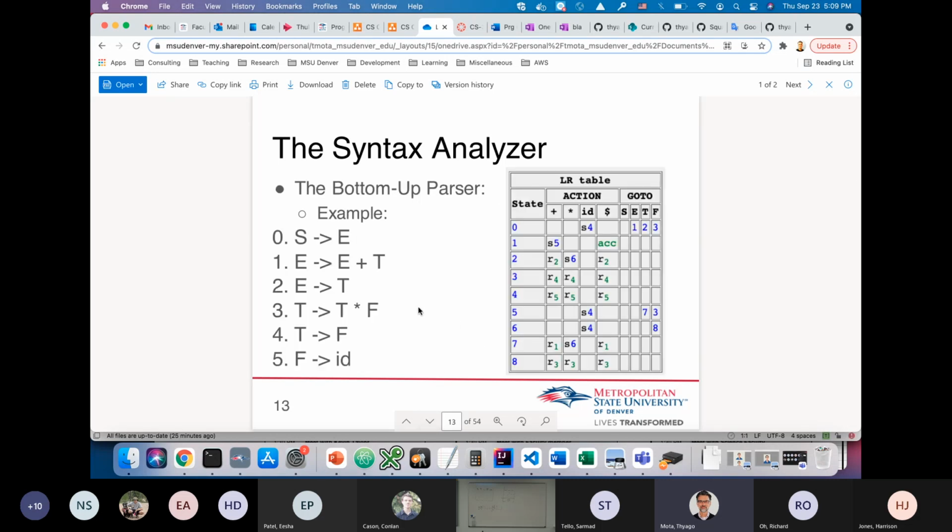What we're going to do is use a tool that generates the table for us. I'm going to talk about this tool, but this is the output on the right side here. You see the LR table. That's the output of the online tool that you are going to use. Basically, this table will define the actions we should take at each step of the evaluation process.